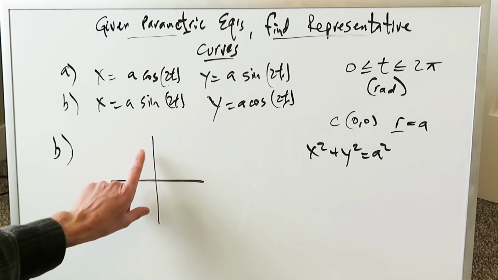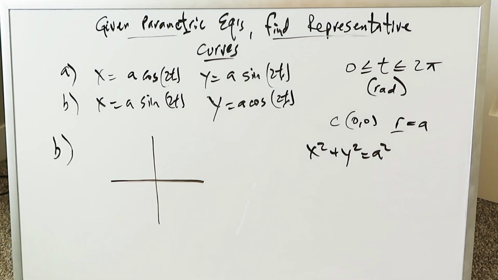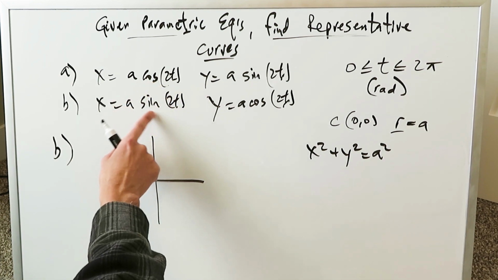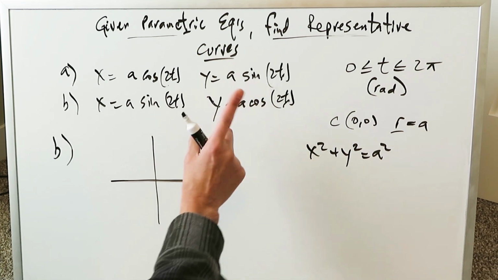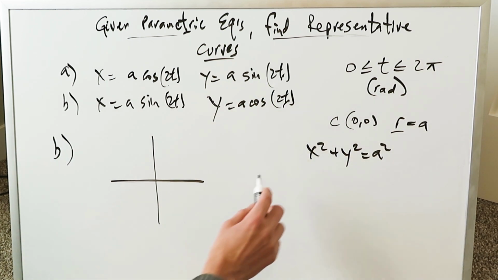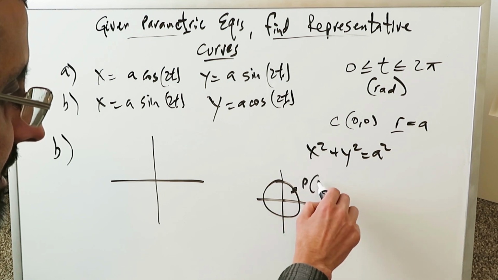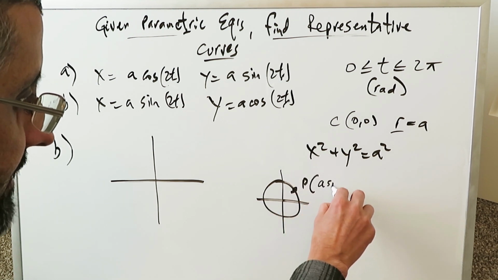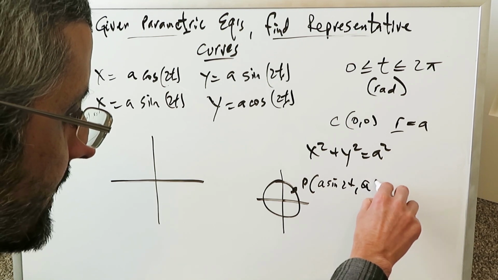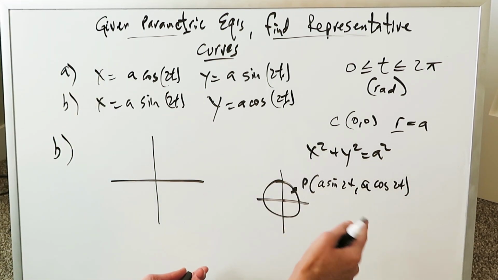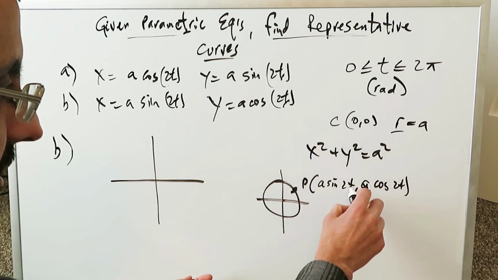Are they still going to be counterclockwise, or will the direction change and it will be clockwise? When you look at A and you look at B, you have A cosine here, A sine here, and A sine, A cosine, so everything has flipped. For any point on this curve, there's a specific point, and in terms of x and y it is always A sine 2t and A cosine 2t. That's exactly what your points are. That's exactly how the question is worded for you.